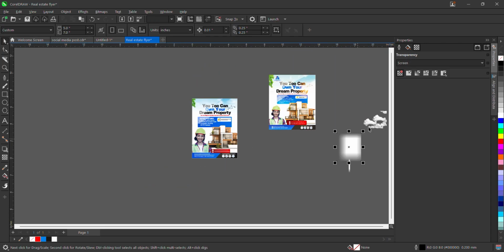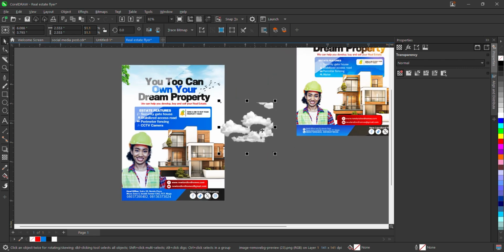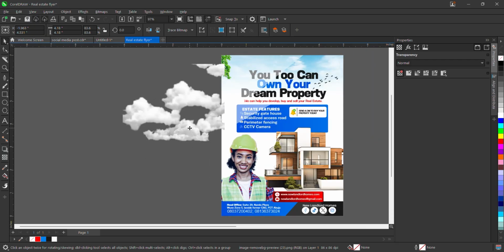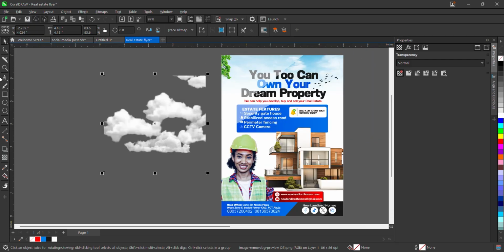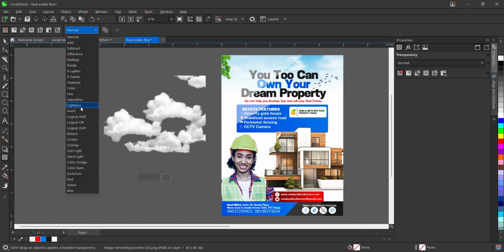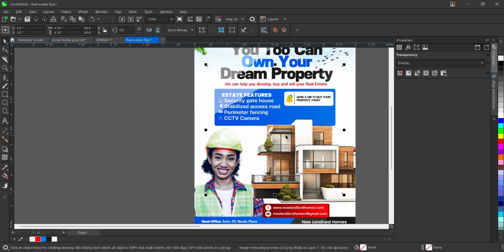So the next thing now, we have our cloud. So how can we make use of cloud in this design? Watch and see. You go to your transparency, go to your merge mode, change it to overlay, click on the tab. We're going to see the effects there.